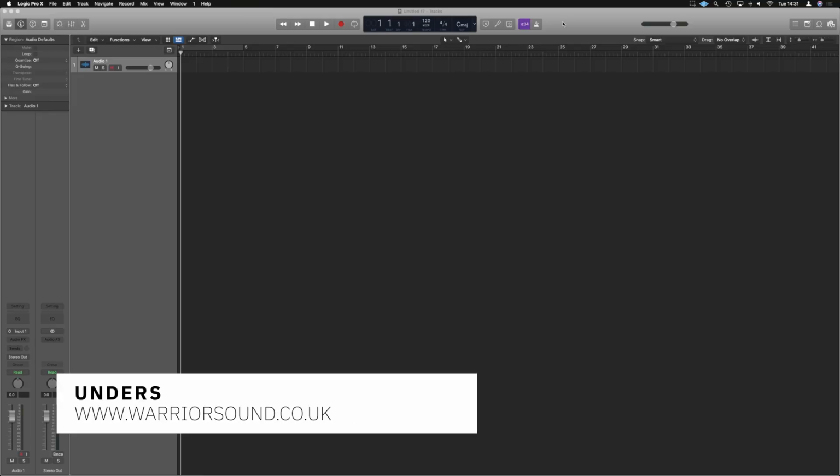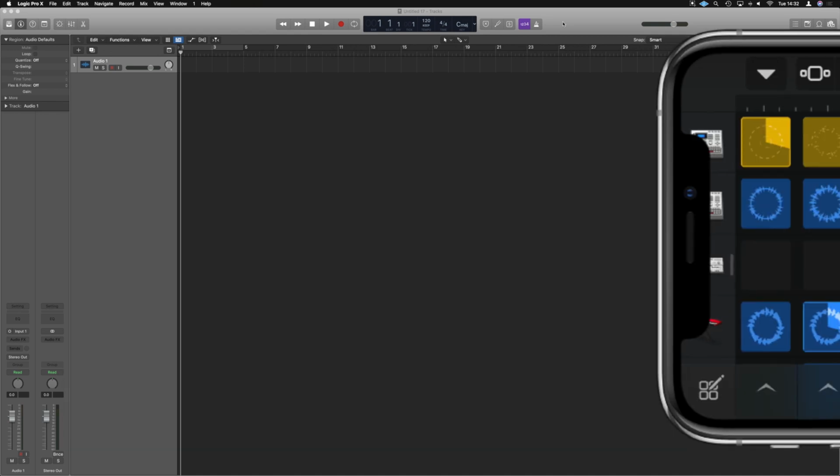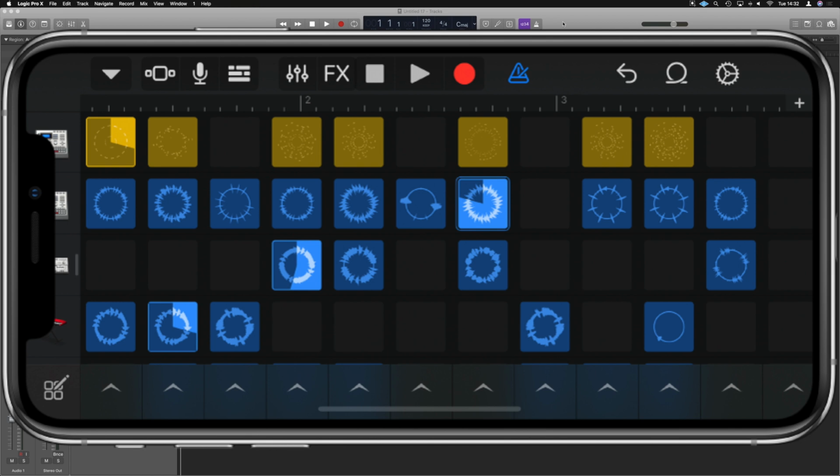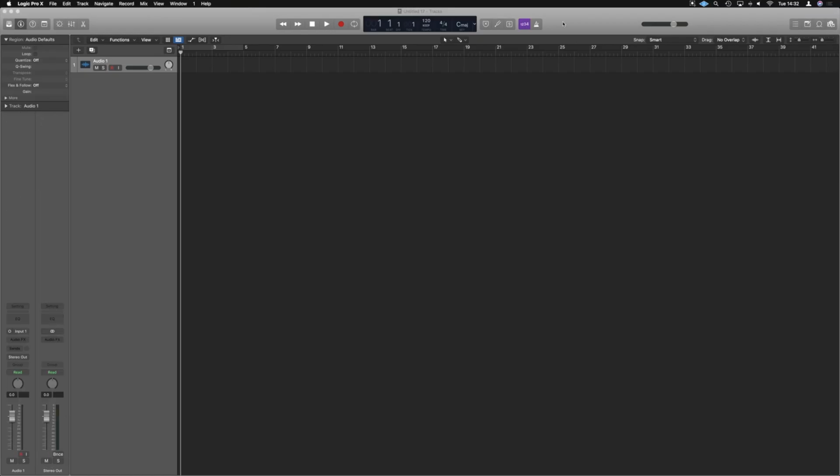All right, so let's have a look at the new live looping feature inside Logic Pro. Now, this feature has been available in the iOS version of GarageBand for years, and it's amazing to see it as a work idea that's come into Logic. So those of you that have used GarageBand on iOS, you might notice straight away we've got a new icon in Logic that's familiar to us.